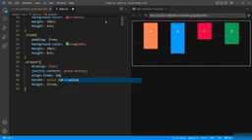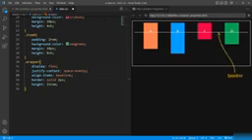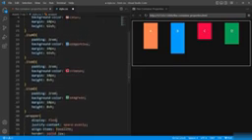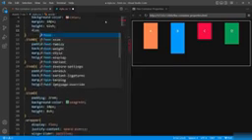The next value is the baseline. Now what baseline does is it aligns the flex items along their contents baseline. In many situations, you won't be able to distinguish between baseline and flex start. As you can see, it shows me the same result, which we saw when I applied flex start. So how to make a baseline value noticeable? Simple. You can give some font sizes to the content.